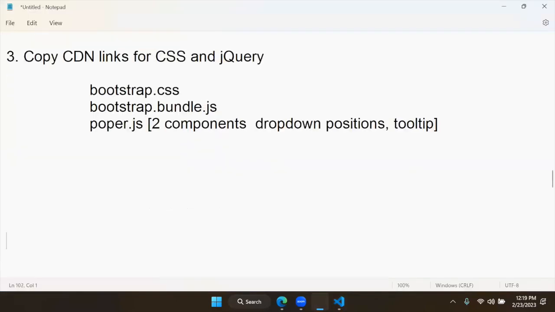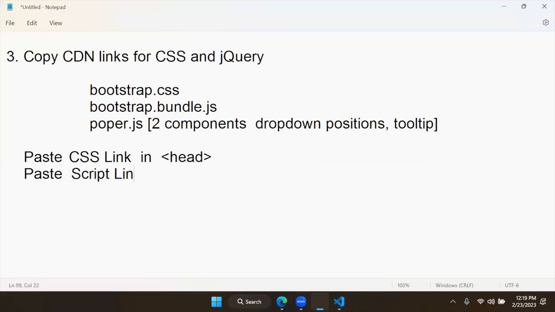So what you do is copy them and paste. Paste CSS link in head section and paste script link in body section.